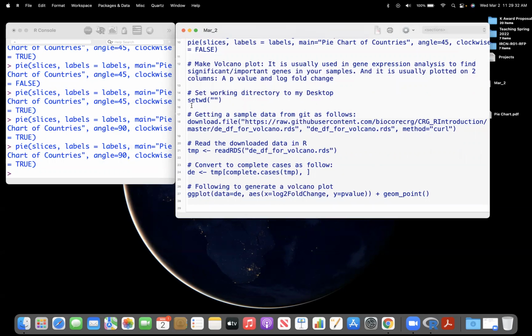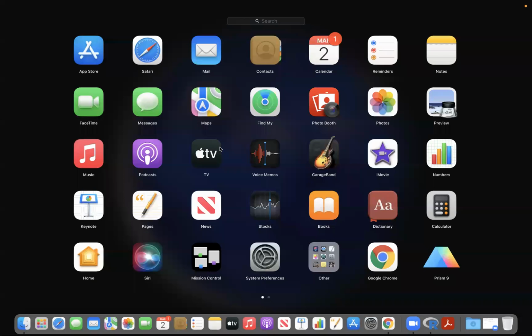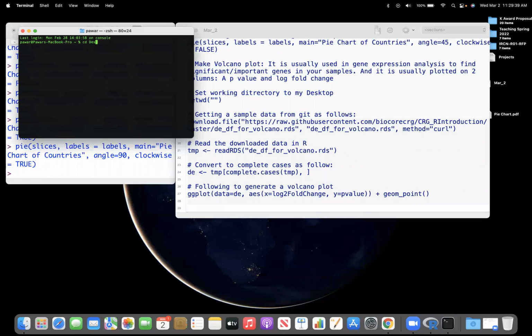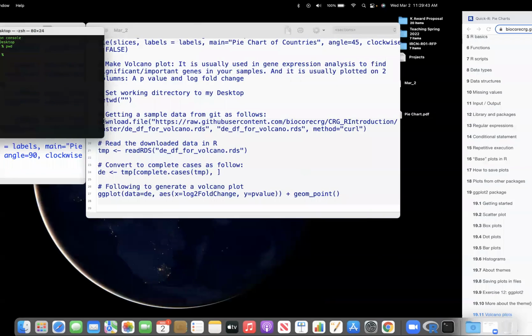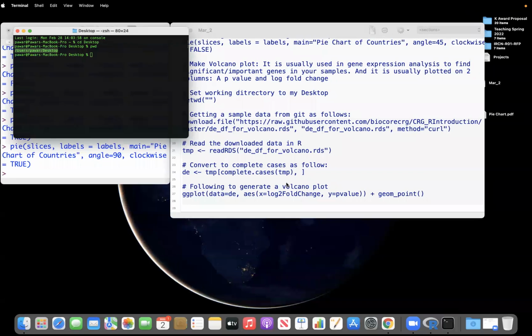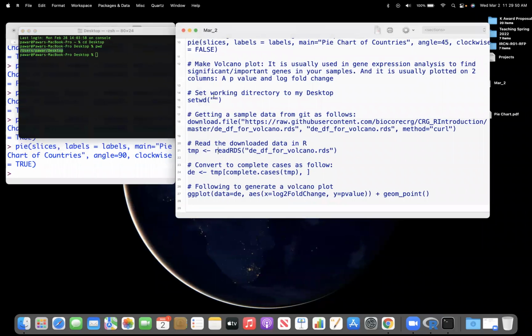So first thing I need to do is set my working directory. So terminal, cd desktop, set my working directory somewhere on desktop.